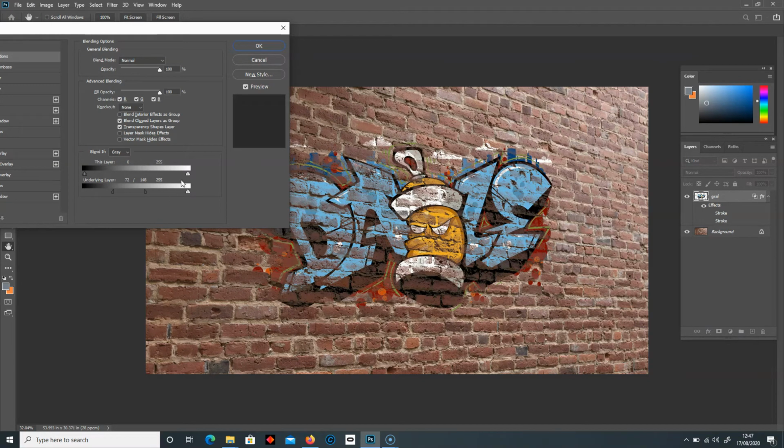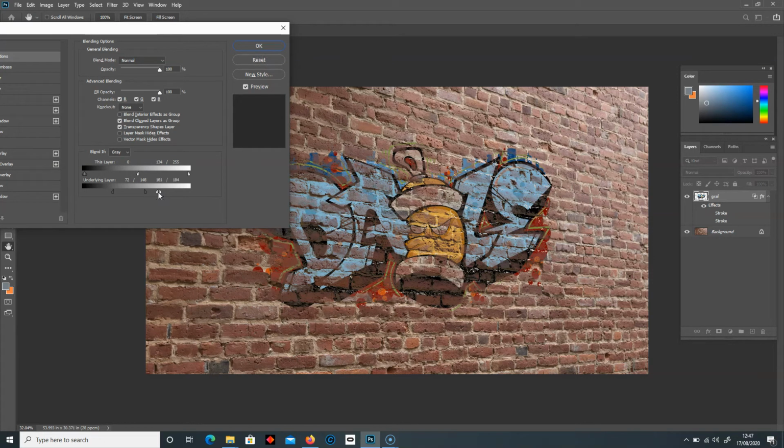No, I think I'm going to keep it like that. So let's experiment with the whites. Okay, that's going to dull some of the lighter areas of that paint. And again, on the underlying layer, I could hold Alt and split this tab. And that's just going to bring some of the lighter areas of that brickwork forward. So again, I've moved it forward.